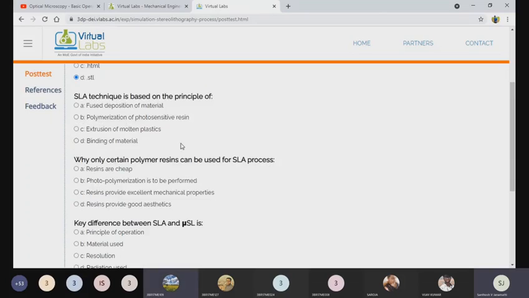Sir, extrusion of molten plastic. What do you mean by extrusion, dear? No, sir. Fused deposition means we need to fuse the material, and fuse means we need to melt it.